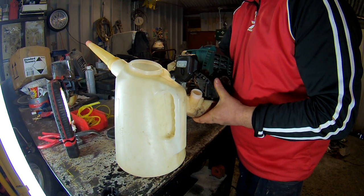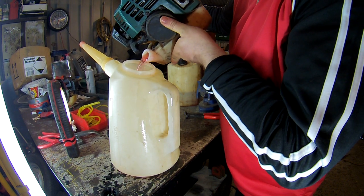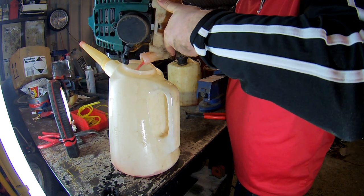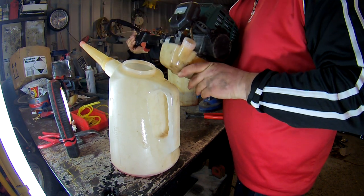Be careful, drain them all out, don't spill on yourself. Like I said, there's nothing wrong with this, but I'm showing you how to put new fuel lines on.